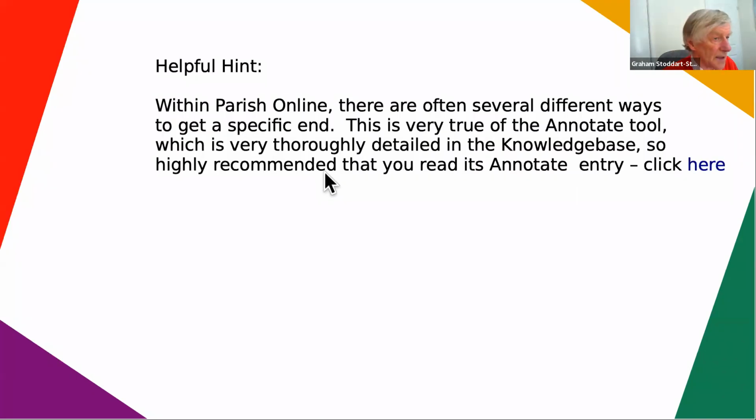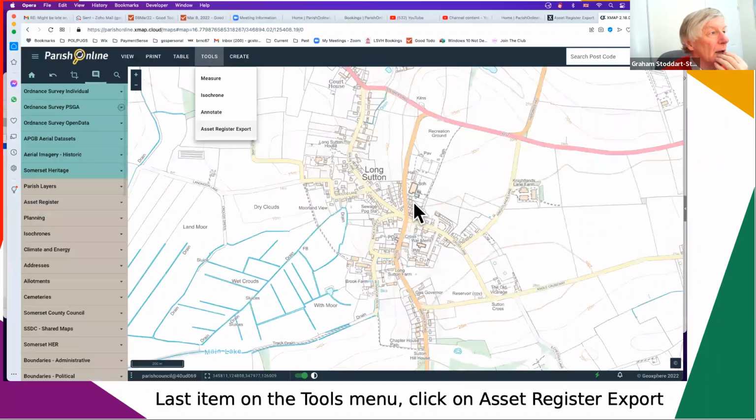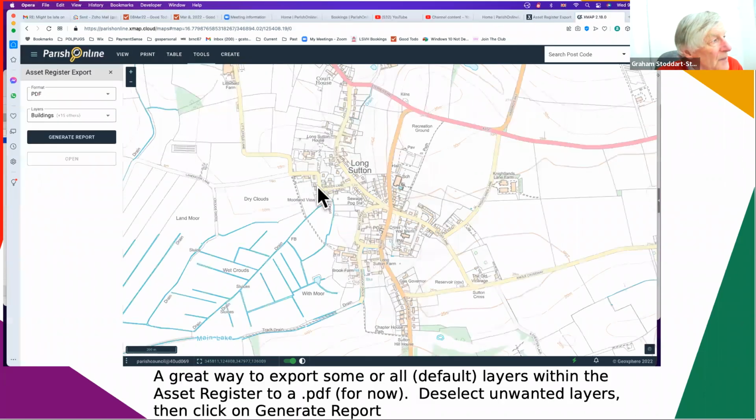One more item in tools. This is why the link is here for Annotate. And we've got the asset register export. Now, this is a brand new item. It's very helpful, but it's got a ways to go, and we'll explain why in a second. So I'm just going to click on that one. What it does is it selects all the items in your asset register facility.